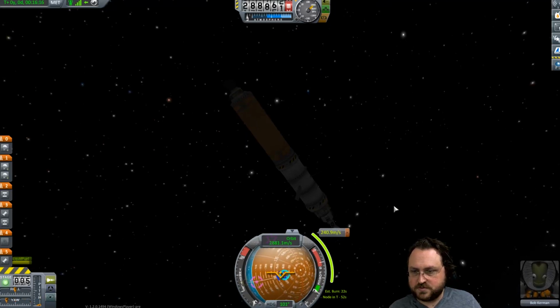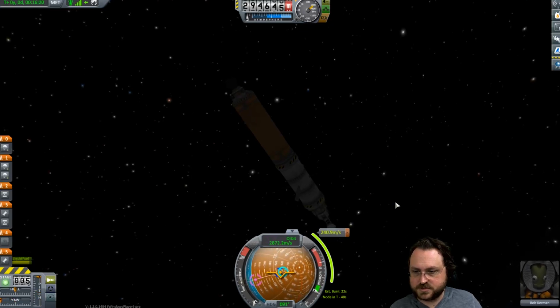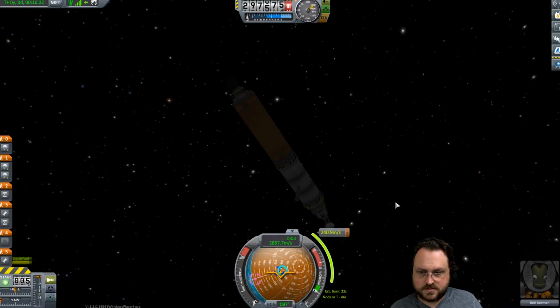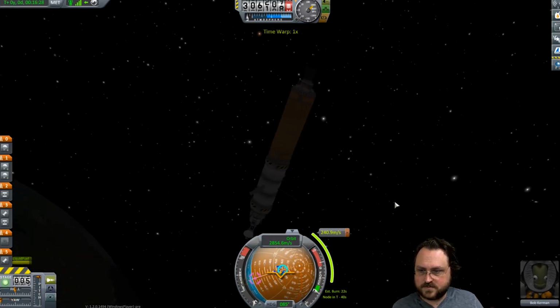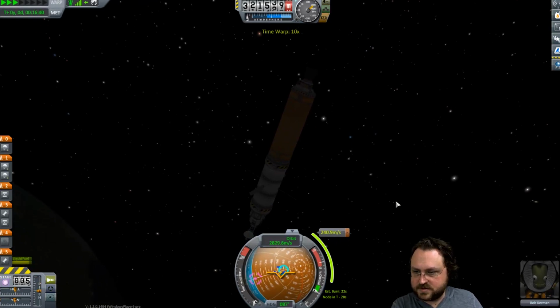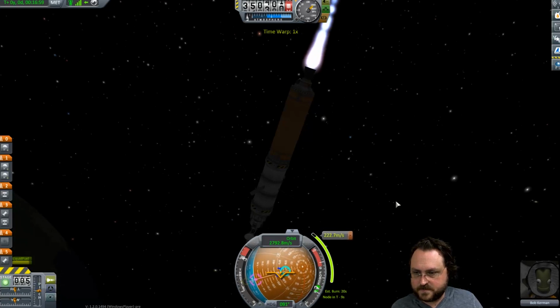We're actually going to end up with way too much delta V. We're going to end up with enough delta V we could almost go into Mars orbit, or Duna orbit. Okay, get there, and then warp to about 11 seconds left. Whoa, and go for burn. Turn on the SAS. There we are.